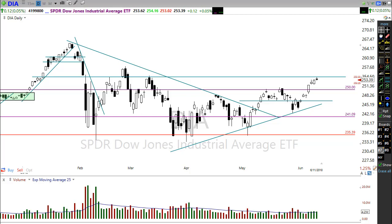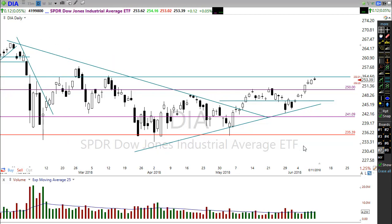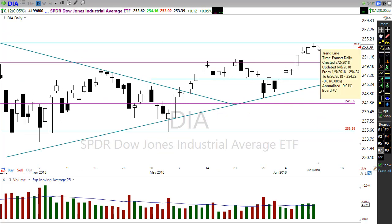Yesterday the bulls kept pushing higher — surprising after so many up days, but they just did not want to give up. We tested the resistance level marked on the chart, rallied right up there, gave it a quick kiss, and pulled away at the end of the day, leaving behind an indecisive candle. No real threat here — any candle pattern requires follow-through to confirm.